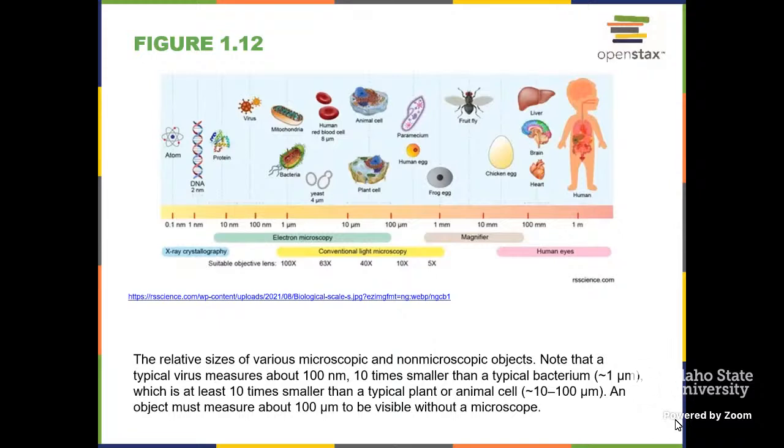And then we bump over here into our yellow bar, a conventional light microscope. That's what you're gonna see in the lab. You're gonna use them a little bit. In this course, microscopy is important. It is really part of the whole process of understanding what you're dealing with, but it is a kind of process that's a little bit labor intensive at the start. If you've never dealt with any of it, it takes a little bit of time to stain stuff up and to find it under the microscope. After you've done it a handful of times, it kind of becomes second nature, and you're able to do it pretty easily.